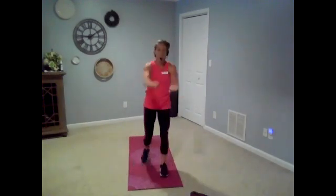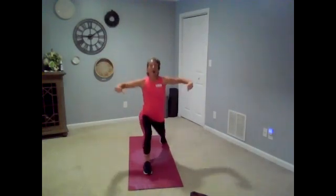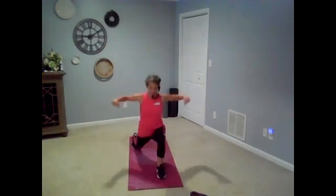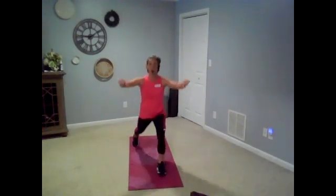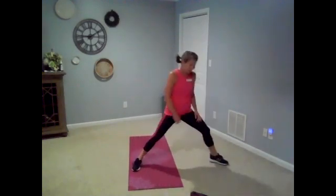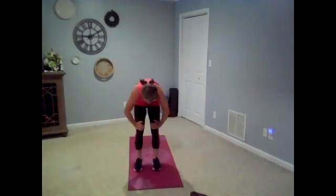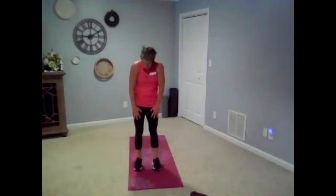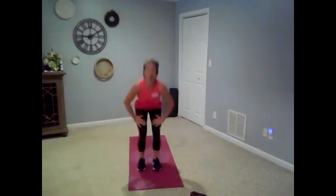Two squats. Knees stay over your toes. Lunge back right. And left. Three on the right. Left and right. Nice work. Three on the left. Three, two, two lunges right. Squat and round. All the way up. Lunge left. Squat and round in the center.